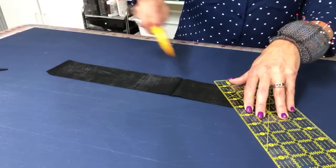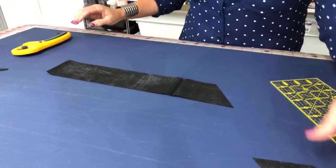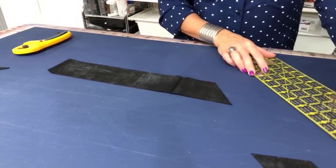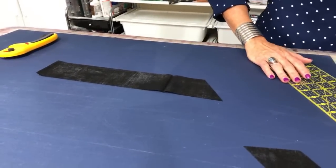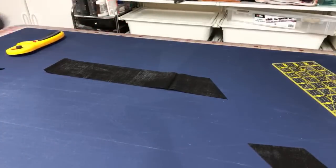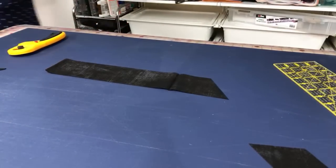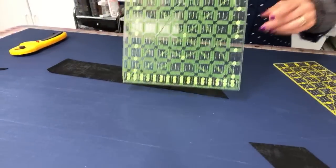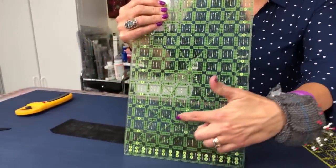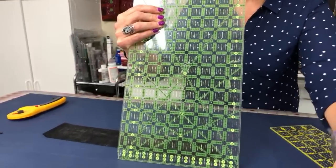Now I'm going to cut that at 2.5 inches. So there's a 2.5 inch. Now I'm going to cut it at a 4.5 inch, but in order to cut it at a 4.5 inch, I need my larger Omni grid. So let me get another Omni grid. This is my 8.5 inch Omni grid, 8.5 by 24, and there's all the rules. Look at that. 60, 45, 30, all right there.